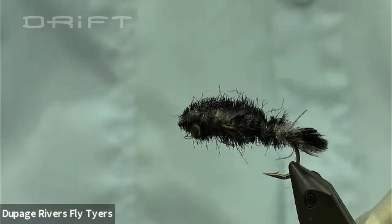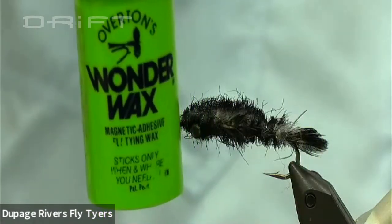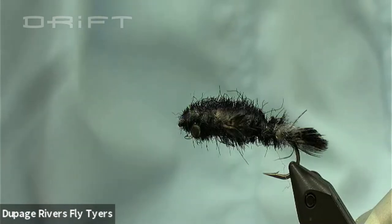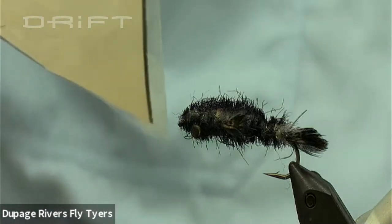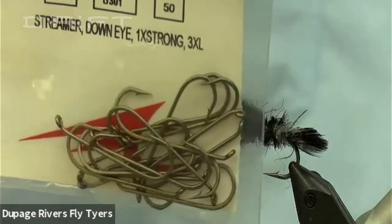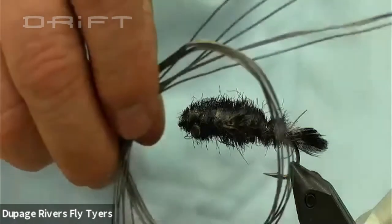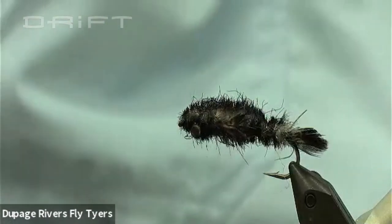Let's see. Oh, my dubbing wax, everybody have some? This is Wonder Wax, but anything will work. The fly consists of this 3X long, 1X strong, size 2 hook. It's really heavy in and of itself. And to go along with that, we have about 13 inches of lead wire, and most of that will go on the fly. So that'll give it some weight.